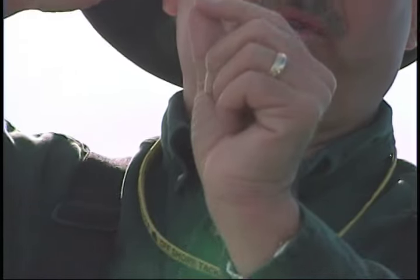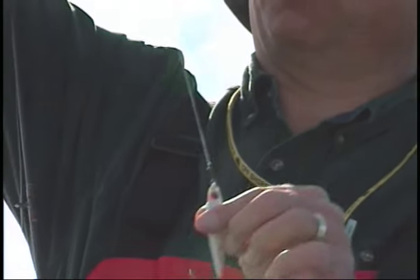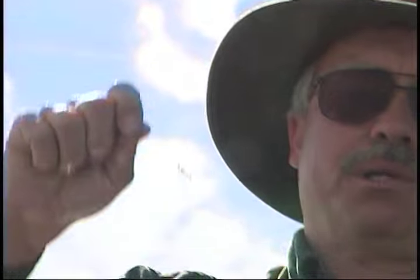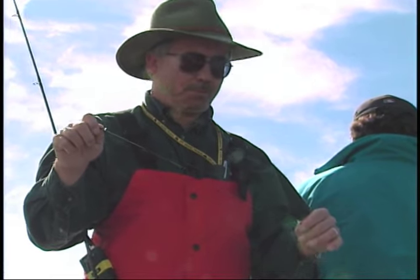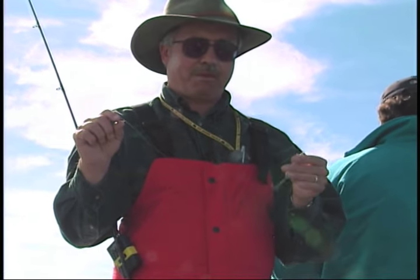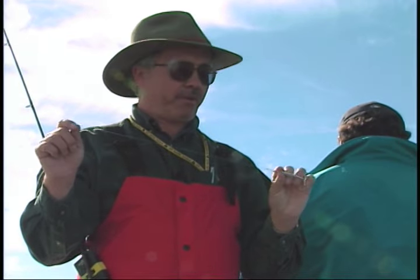Now about a foot, foot and a half up from that, we'll put a ball bearing swivel. The reason we do that is when we jig this spoon up and down, sometimes it'll tend to spin. If you don't put this swivel up here, you can get your line fairly twisted up. So what you end up with is about a foot, foot and a half of line, then a ball bearing swivel. And typically, what do you use, Tom? I use 10, 12 pound test. Right. And you can go heavier. It's usually not necessary because even if you get into a big fish, you're in open water here. And if you play them right, you shouldn't have any trouble landing them if you're careful.